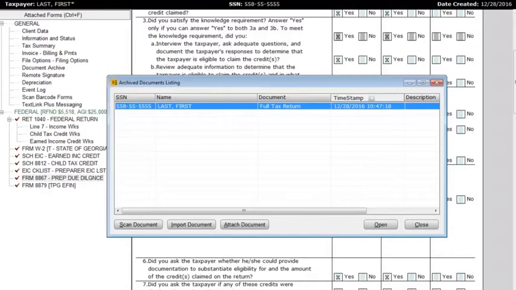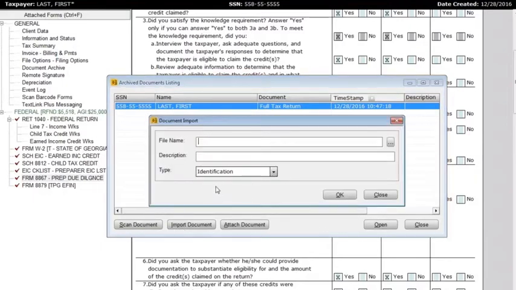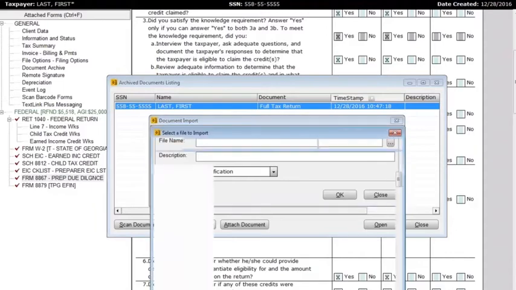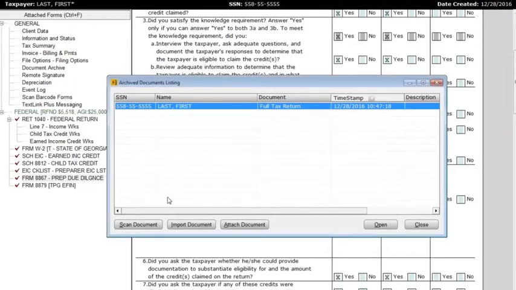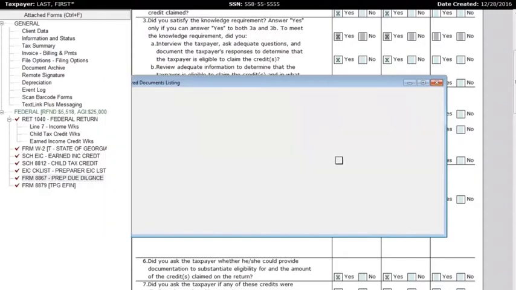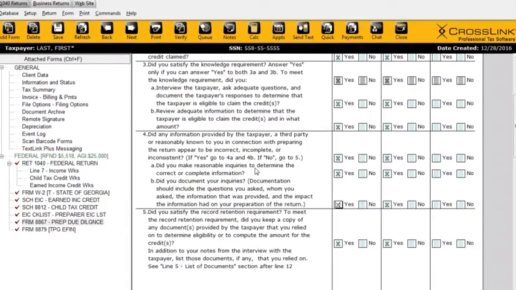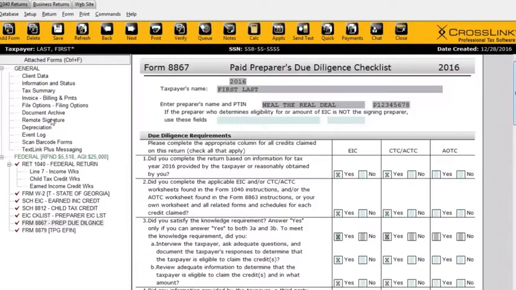And when it comes to importing any documents as well, keep in mind that the document archive allows you to scan any documents with the handheld scanner or import them. If you have your own scanner, you can click on this and import any documents or any files that you want to attach to this document archive and create essentially a paperless office. Create a digital filing cabinet for this. But for now, I printed it out. It's archived just in case.